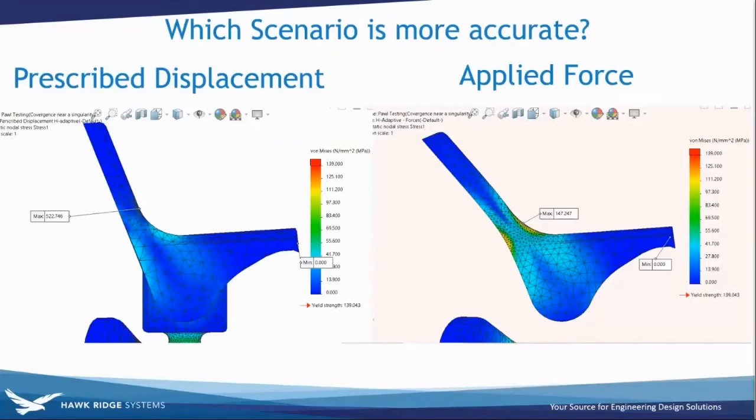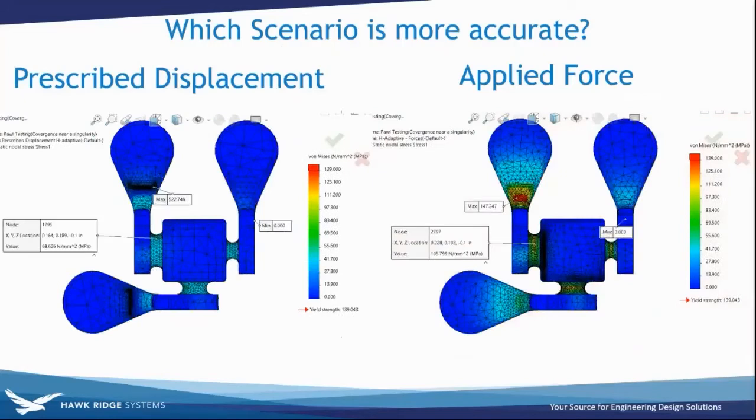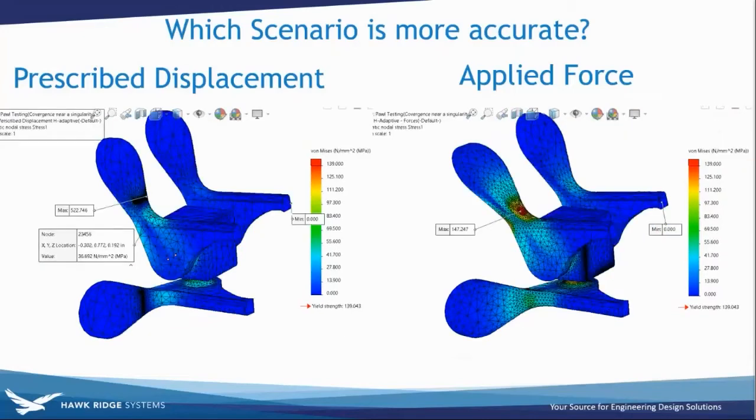stress distribution. So the area near the fixture is causing some error due to the extra stiffness that it generates. We can see that the added stiffness of the fixture is also affecting the stress in the cylindrical connection. The error of the fixture is reaching into our area of interest, so it's not far enough away from the fixture or that singularity that it generates.